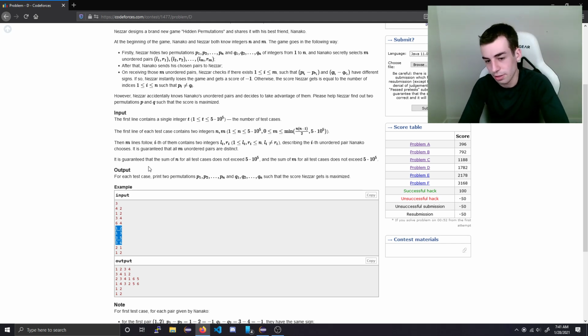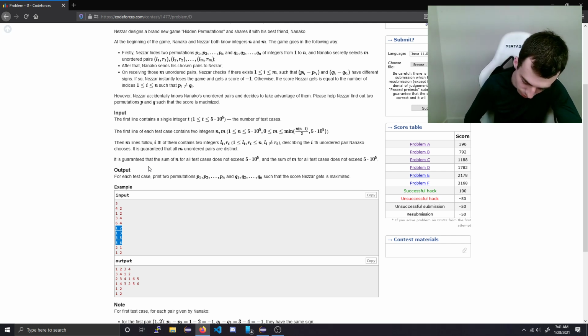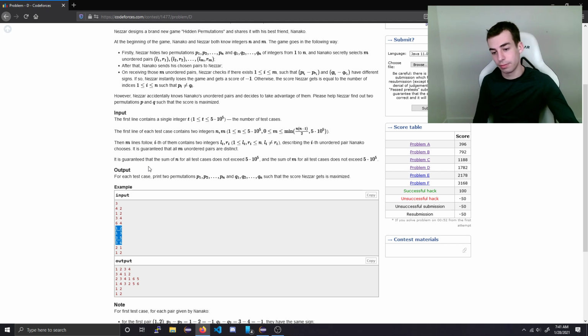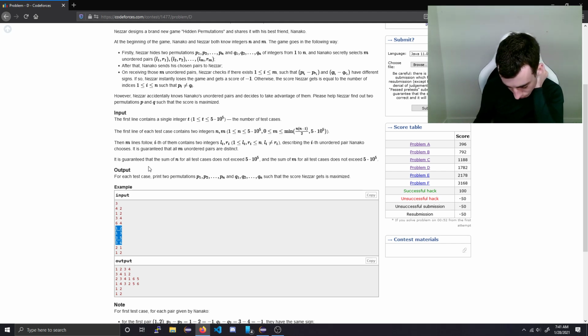Okay, so the last case is what happens in the example of a connected graph. 1, 2, 3. 1 has an edge to 2, 2 has an edge to 3. So in this example, it has to stay like that.